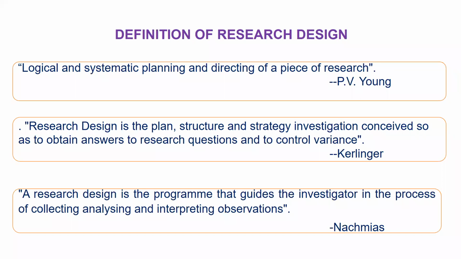There are different authors who have given research design definitions. The first author, P.V. Young, gave: logical and systematic planning and directing of a piece of research. So this research design indicates a logical and systematic way of planning and directing the way of doing the research. Another person, Kerlinger, defined it as the plan, structure, and strategy of investigation conceived so as to obtain answers to research questions and to control the variance.